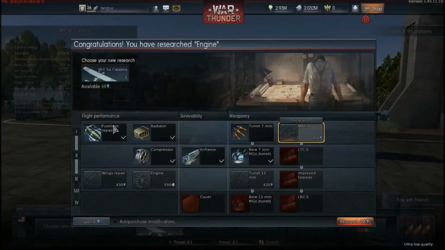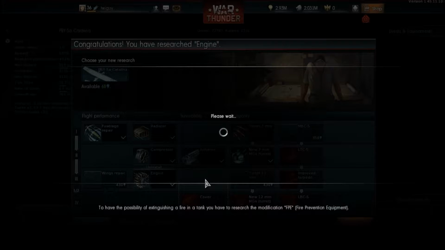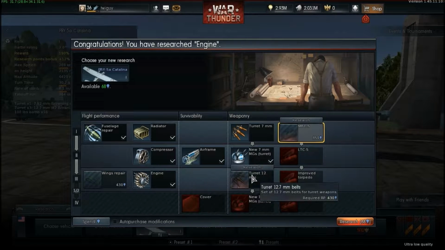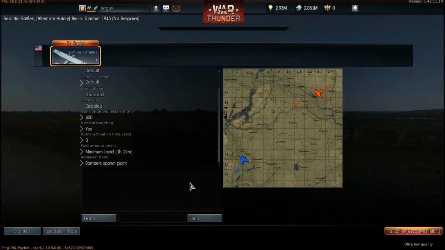What I want to show you now is what you can expect from doing other kinds of work, more rewarding work. So let me get back up in the air and I will show you what I'm talking about. Whoa, got a Berlin mission. I don't know if that's a good thing or a bad thing, but I like Essen. That's my favorite map for this plane.